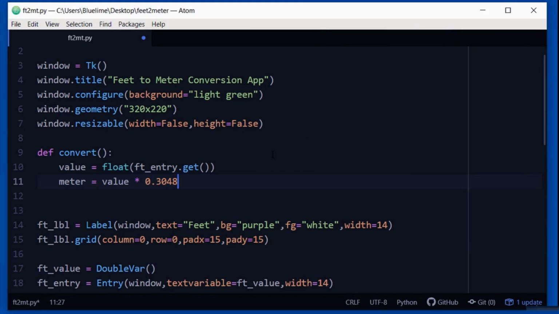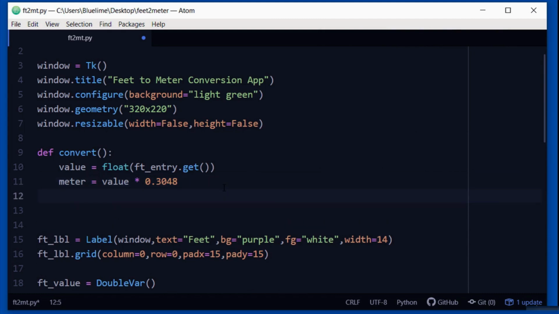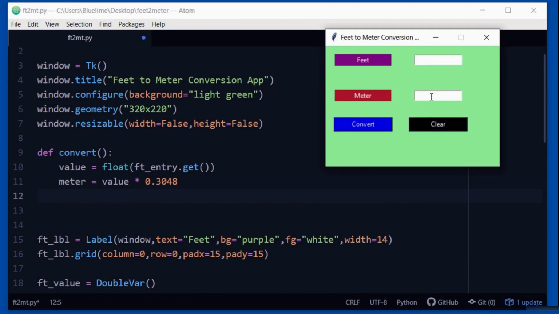All right. And now that we've got that value, we need to set it into this entry widget. Once we click on the calculate button, it will retrieve the value that has been entered for feet. We click calculate, it will perform this calculation, whatever value we enter times this.